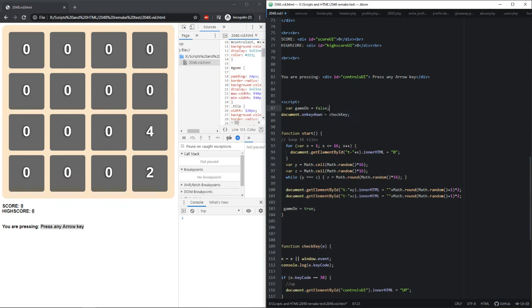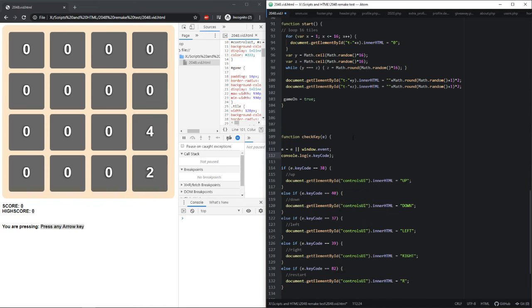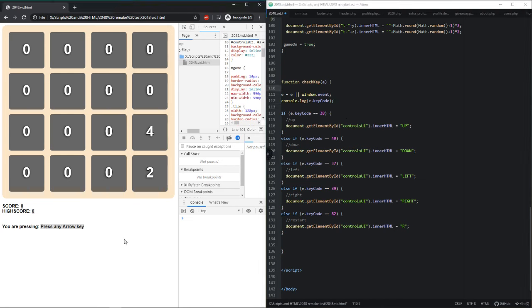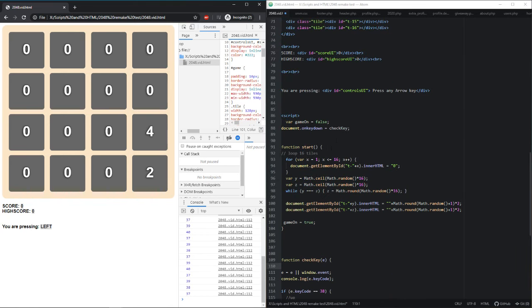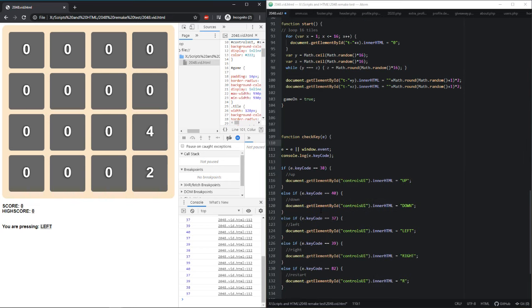Well, I mean, not that it really matters. This just needs to be true, because whenever I get to the game over condition, this is the thing that I'm gonna flip false, probably to turn off my control function in here. So if I'm pressing arrow keys and stuff, it's just gonna not move tiles around. You don't wanna try playing while you're already on game over.